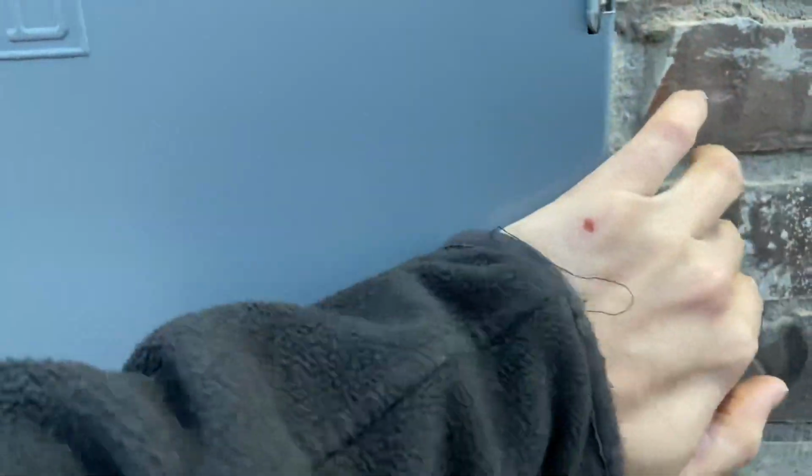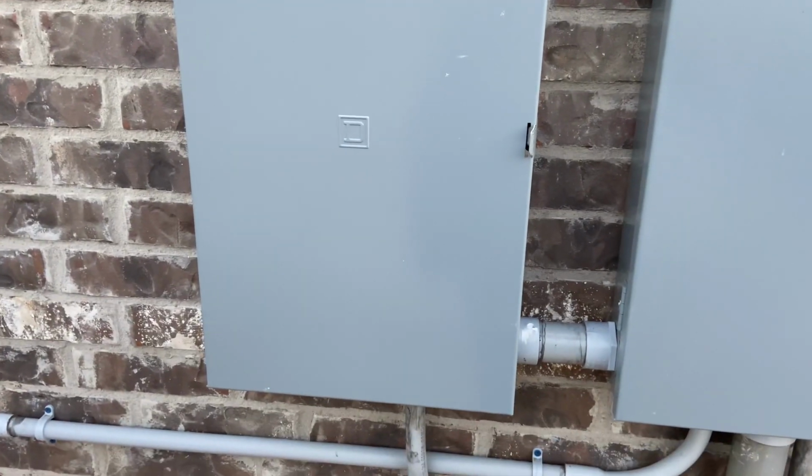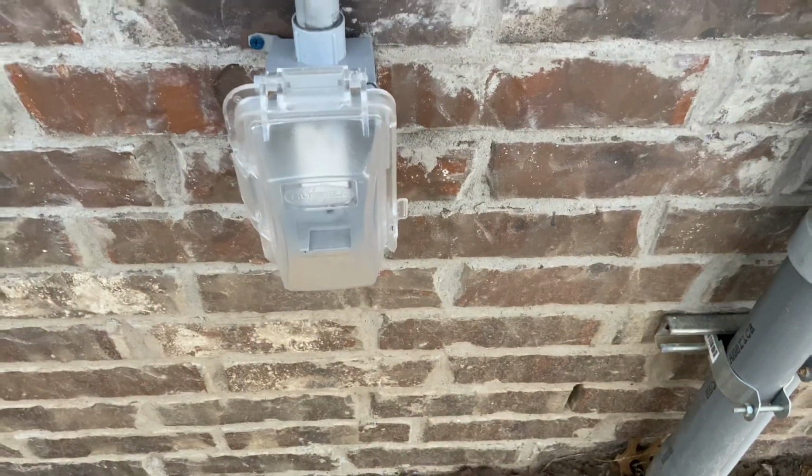And then, hang on. You get to see me see if I can do this one hand. There we go. Okay, that 100 amp sub panel is right here. It's a pool panel. So this is for the pool equipment later on and basically anything else. And I've got 1 circuit here so far. I just have a 20 amp and it goes to that GFCI right there.